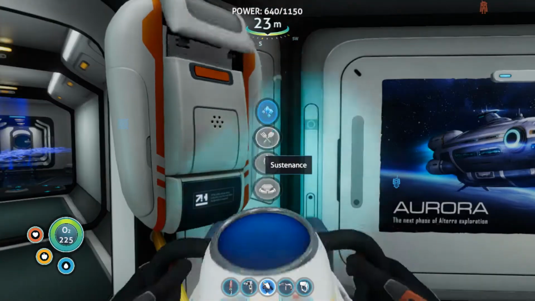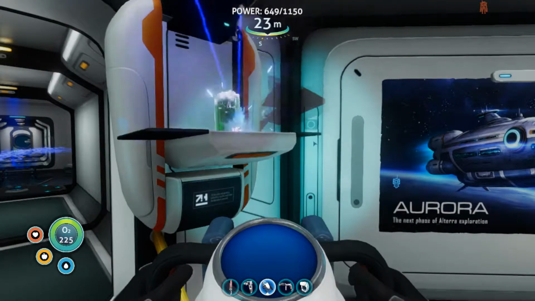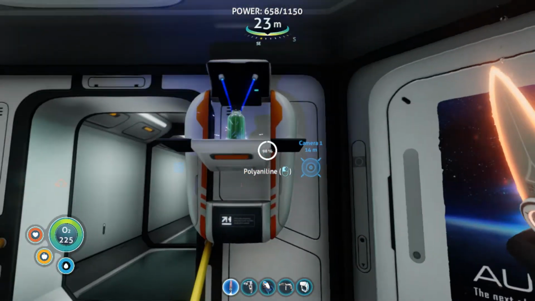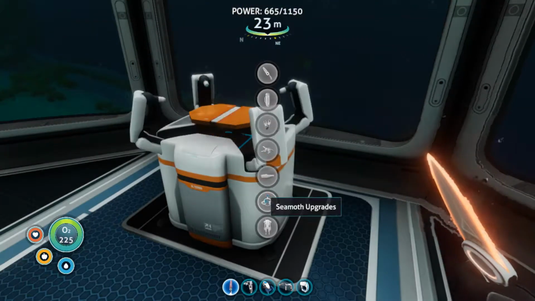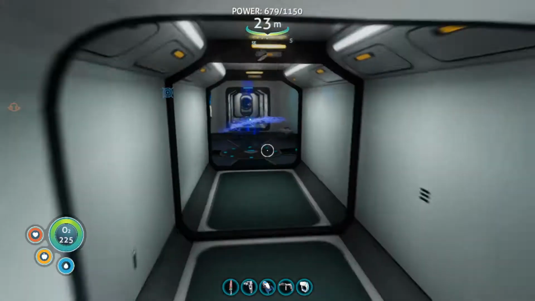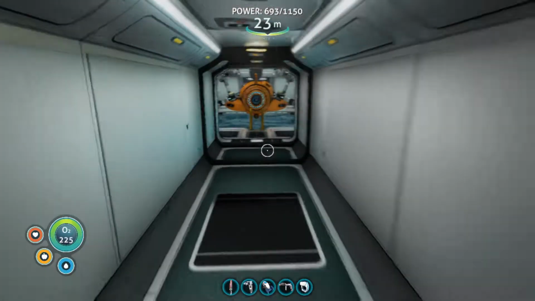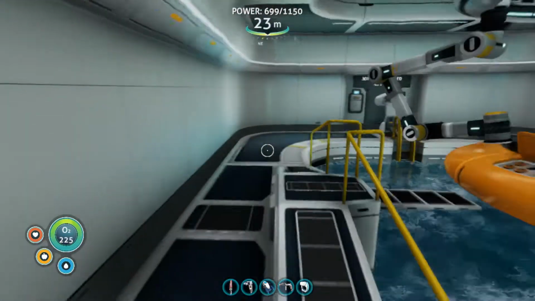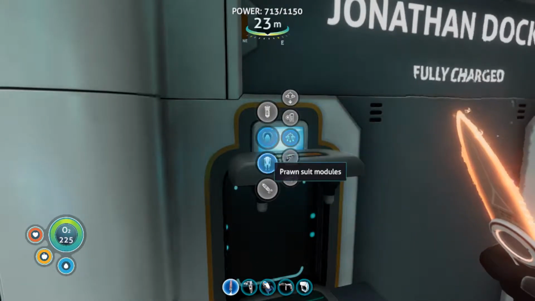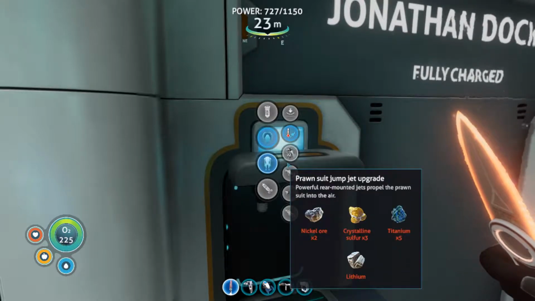1, 2. Good. And now that's the fire suppression system made. I think I make it here, right? No. No, I make it at the other thing. That's where I make the depth modules. Forgot. Forgot about that. It's pretty convenient. Okie dokie, now. No, I don't want that. The prone suit. No.